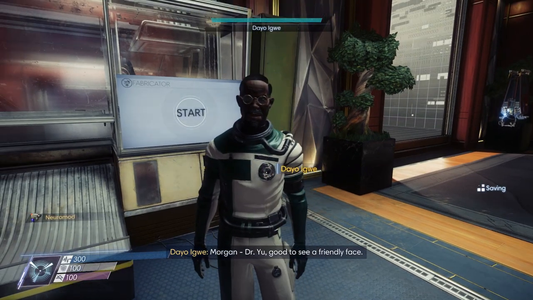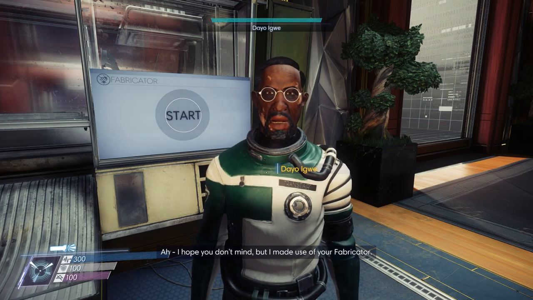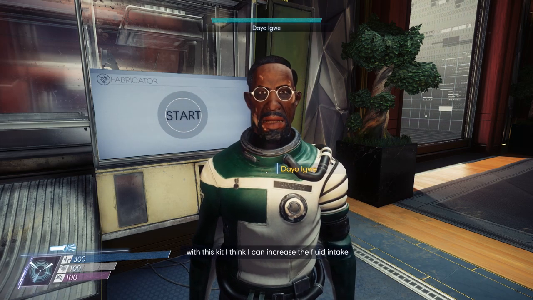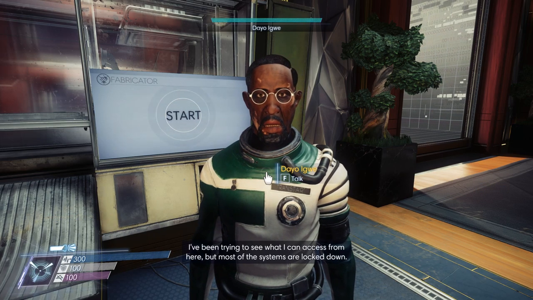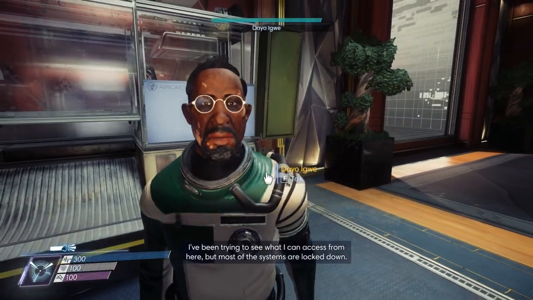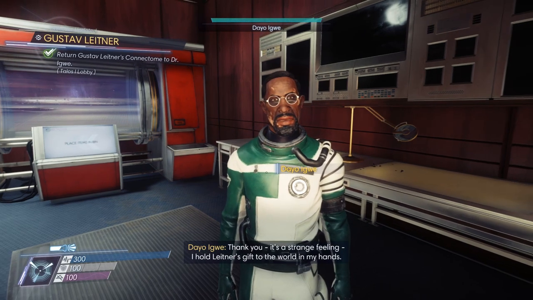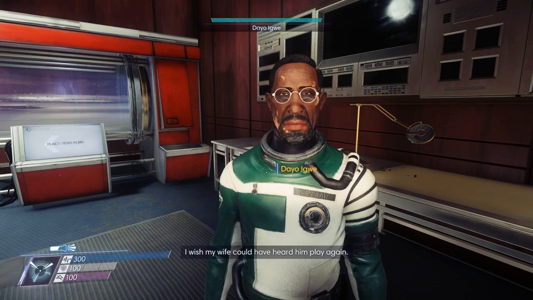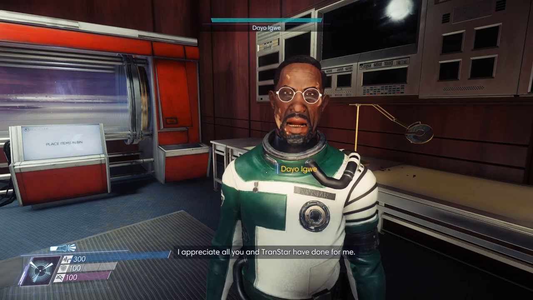Morgan, Dr. Yu. Good to see a friendly face. Was worried I might not make it here myself, but my luck held out. I hope you don't mind, but I made use of your fabricator. I was able to gather the right materials to make several refill canisters for your glue gun. Also, if I may show you, with this kit, I think I can increase the fluid intake efficiency without detriment to the weapon's effectiveness. Here. I've been trying. Just give me a weapon upgrade kit. It's already maxed. Thanks, though. Trying to see what I can access from here, but most of the systems are locked down. Thank you. It's a strange feeling. I hold Lightner's gift to the world in my hands. He will live on. I wish my wife could have heard him play again. That was brave of you, to recover the connectomes for me. I appreciate it. I appreciate all you and Transtar have done for me.